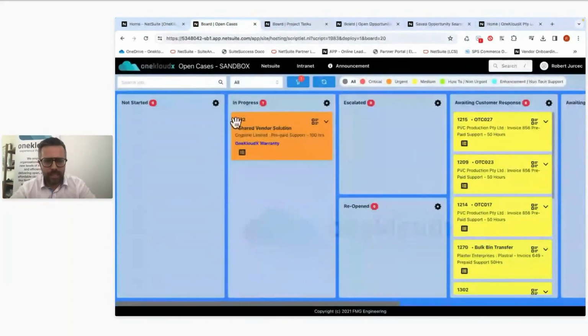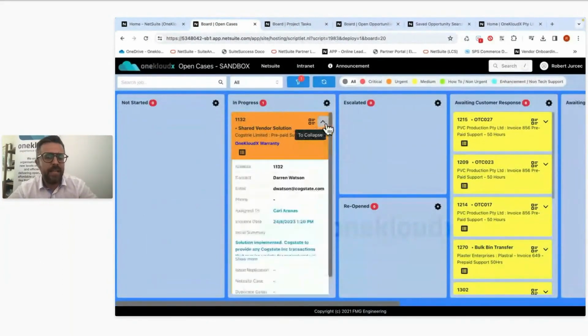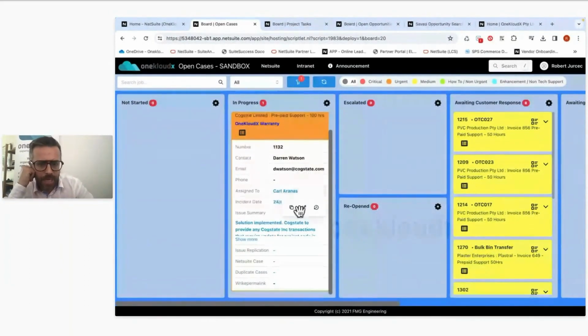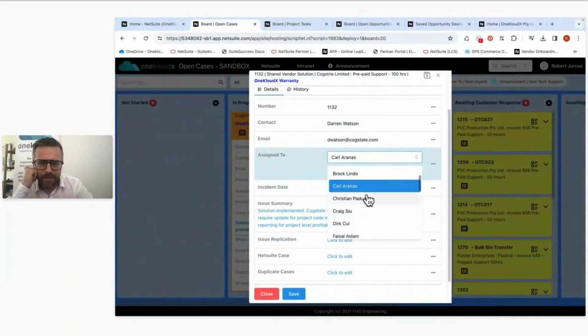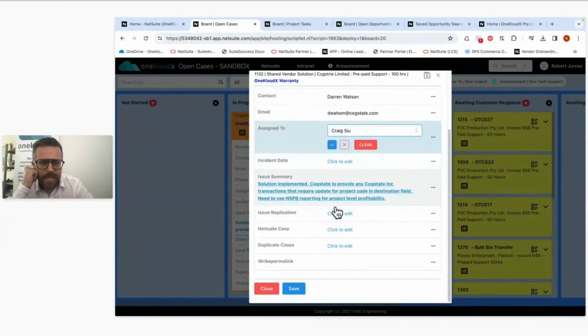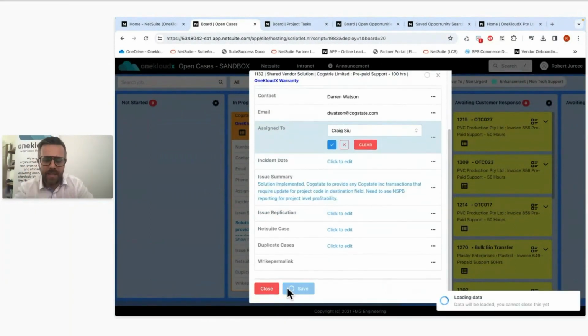Now, once I'm actually within the board, the individual cards will have bits of information on them, right? That information is coming from the saved search that's been set up and tied to the Kanban configuration record I showed earlier, right? The sequence of the actual fields is all configurable based on your JSON file. Anything you see over here in blue can be changed. So we can change the individual record and update it to say this is now going to be assigned to Craig, and then we can save that record, and the record gets updated accordingly within the actual Kanban board.